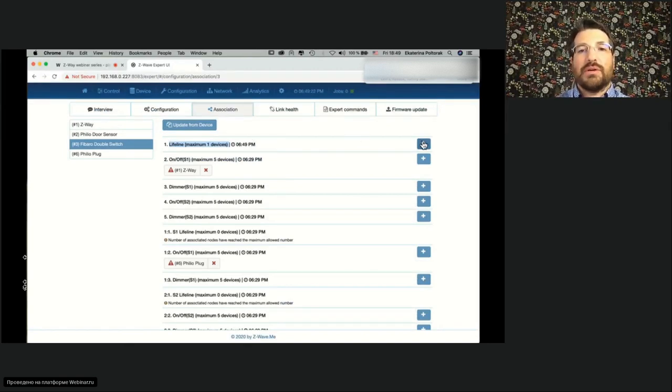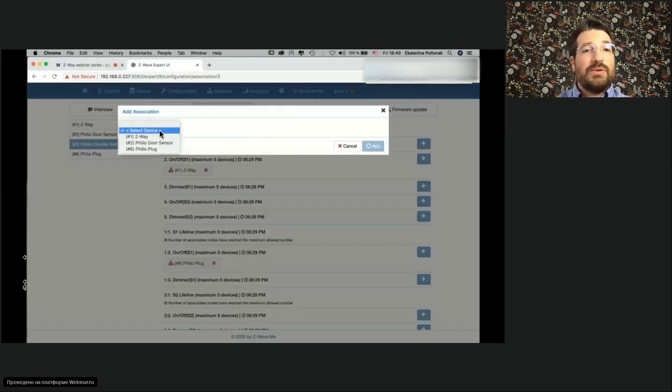To force it, usually Z-Wave adds itself to this group, but if the interview has not finished, it will not do it, because adding itself to this group is the last thing it does when interviewing the association command class. This is because we need to know exactly how to add ourselves to the device. And here is an example.